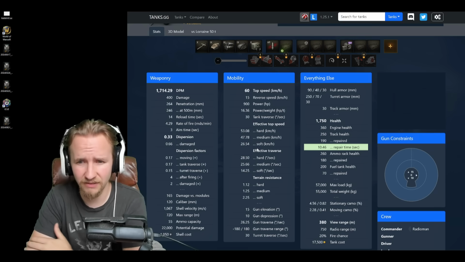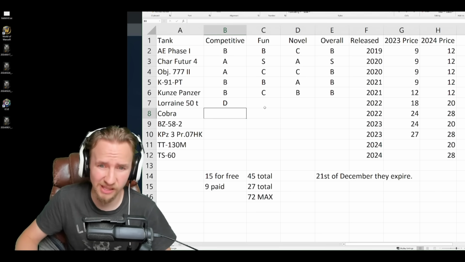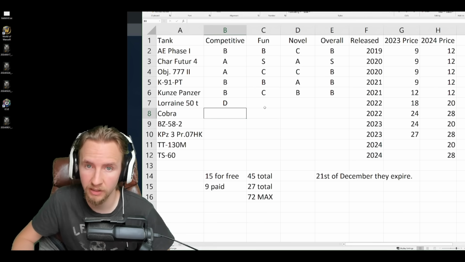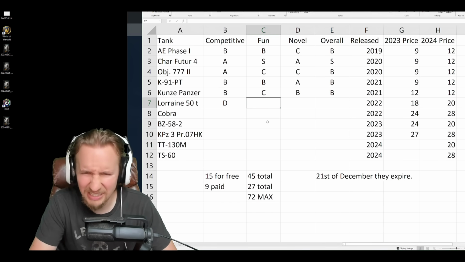But the weird thing is that even though I hate this vehicle, I seem to be doing reasonably okay in World of Tanks with it. But I think that's probably just the heavy hold down meta: get to a ridgeline with the vehicle speed and just be really annoying in that position. But from a fun perspective, I'm going to have to be giving this thing a... Oh, it's a D. It's a D.